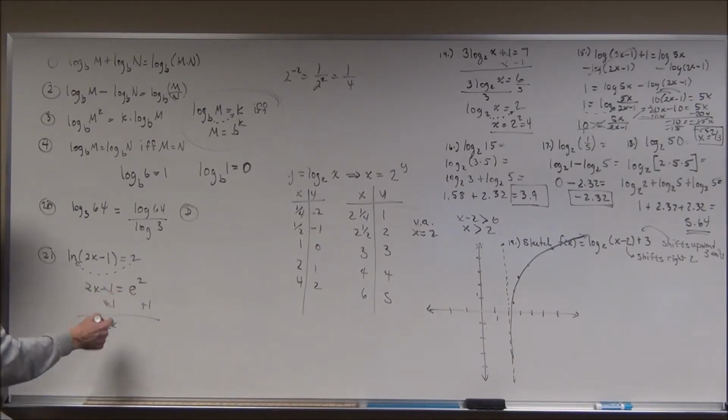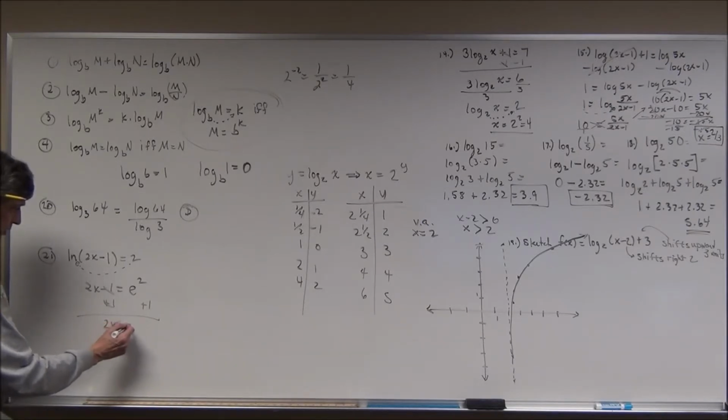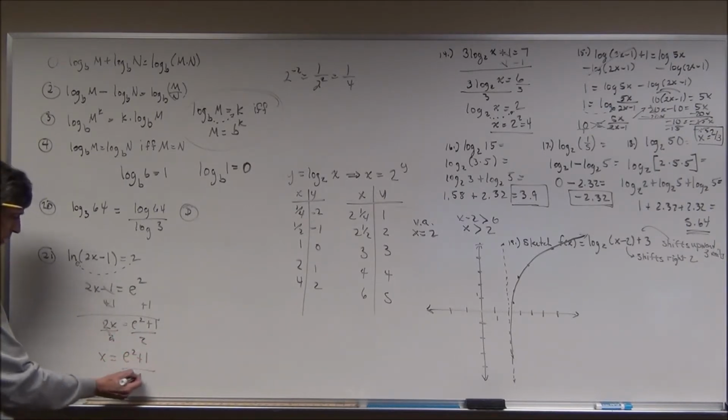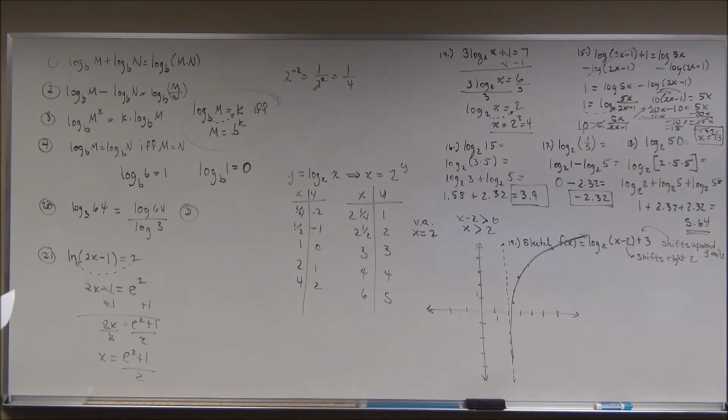I know it's like a little less than 9, 8 probably something. So this is e squared plus 1. Then I divide by 2 to solve for x. And I get x equals e squared plus 1 divided by 2. Now notice that answer D looks just like that. So even though I could have gotten a calculator, it wouldn't have helped me on this one because they wanted to match the exact answer. There again, you look at the answers if it's multiple choice and think about what am I going to match up with. I'm not going to use a calculator. There's no decimals. All right, so that leaves, let's see, 3 equations and a story problem.